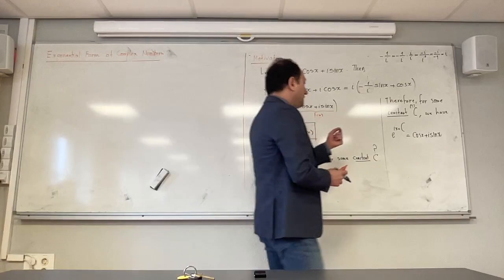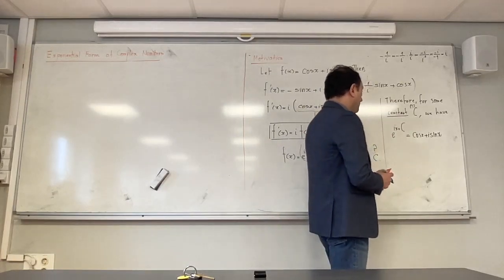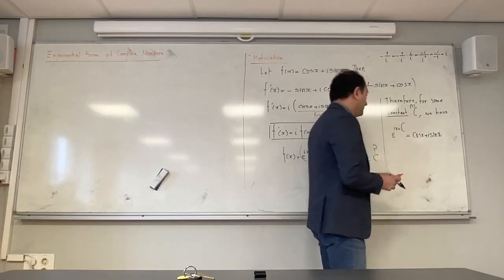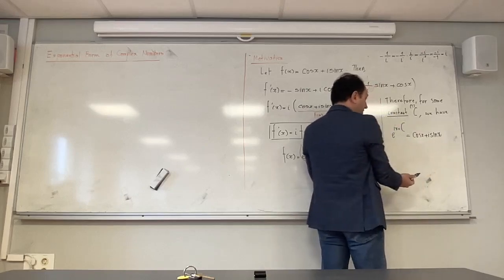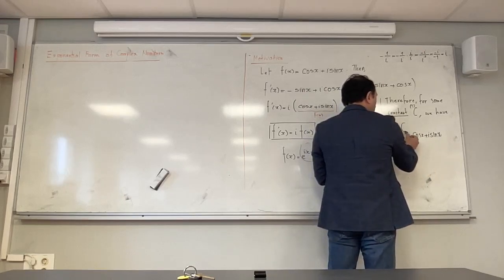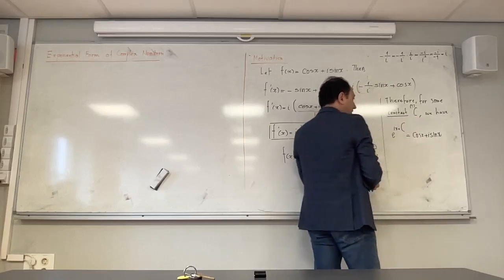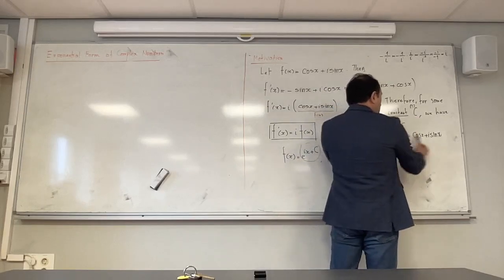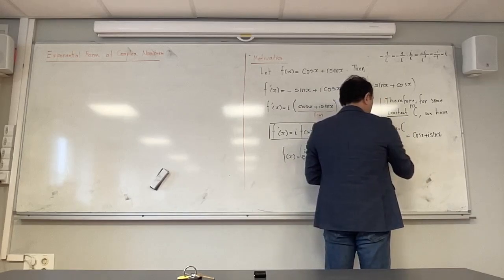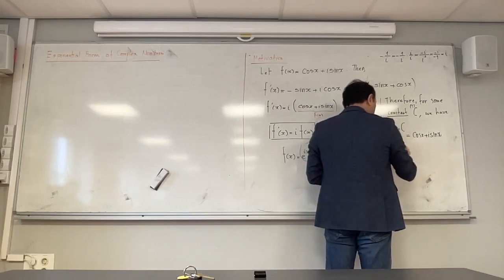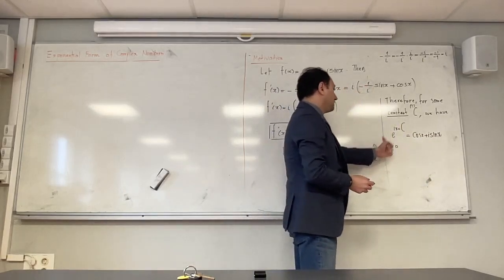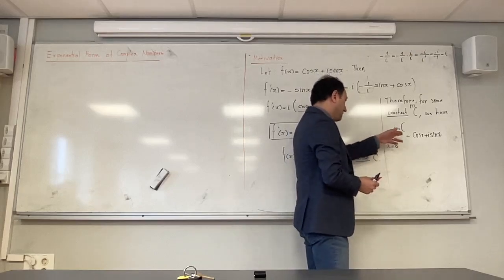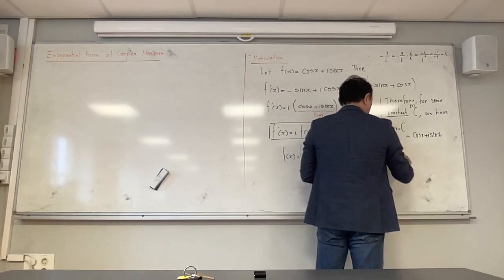So let me choose a number that I can calculate, yes? So for example, I would say this formula is valid for all x. But the problem is that I don't know for which choice of c. To determine that c, I would say that because this is valid for all x, this is valid for all x, including x equals 0. Yes? You could choose other numbers. The reason that I choose 0 will become clear. So then I replace x with 0.